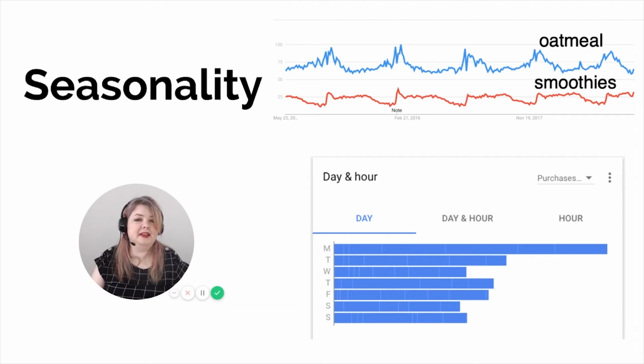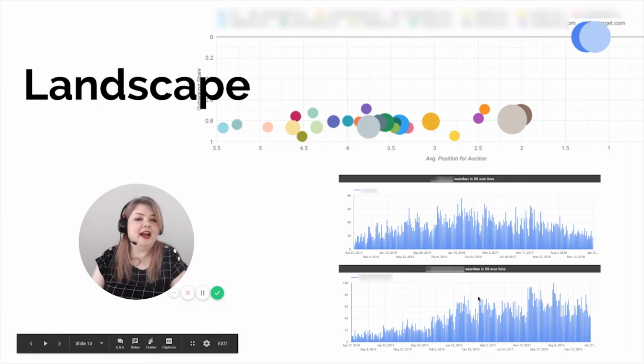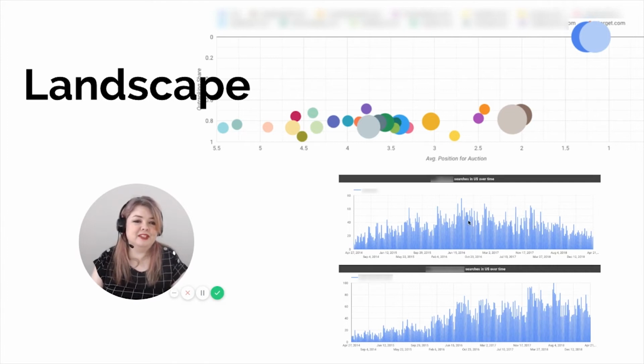So it's definitely something to be mindful of, and not just look at those two variants in isolation, but to be aware how other things might be affecting it. Another thing you'll see is the search landscape. So down here, you can see this is interest in a specific brand over time. And it kind of starts low, kind of peaks and goes back down again. Whereas this down here is interest in the category over time, which is more or less continuing to scale up. But where we see brand traffic fall, there's multiple reasons that could be, but a huge reason is because there's less interest over time. So that's something we want to make sure we're keeping in mind when we're looking at the difference in performance.